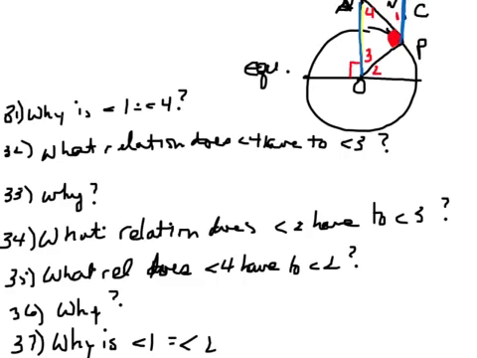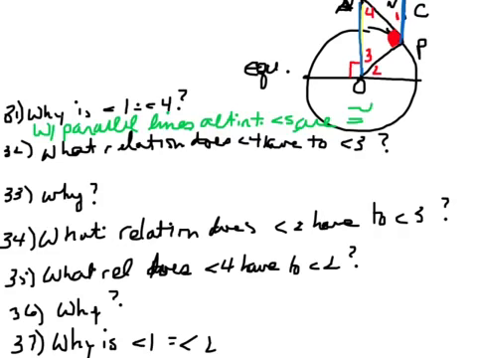We have parallel lines. So the reason that's true is that with the parallel lines, and I'm just going to put with parallel lines, alternate interior angles are congruent. Angle 1 and 4 are alternate interior angles, so they're congruent. So I've kind of written the question here. You don't have to write the question. I just did it so I could kind of not be going back and forth.